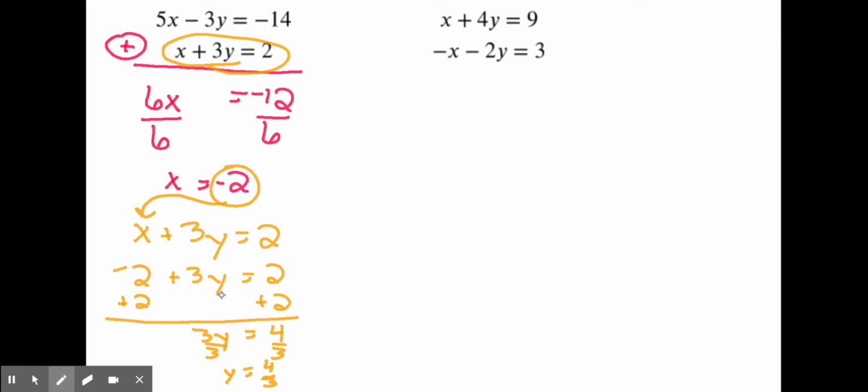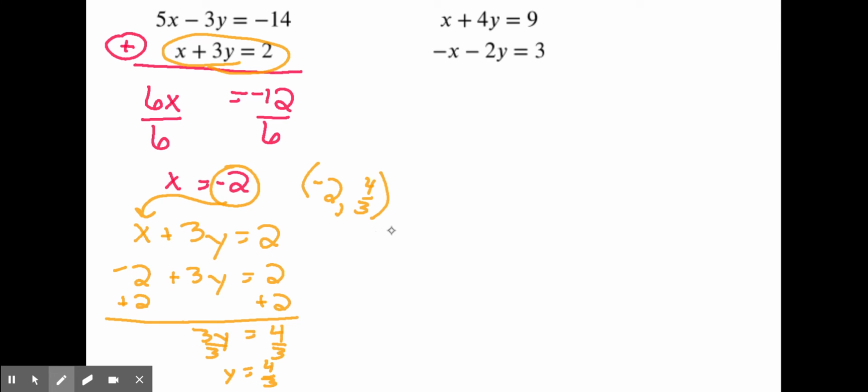This one's a little different, isn't it? We don't get a nice pretty number for y. If I've done it correctly, I got y is 4/3. So these two lines intersect at the point -2, 4/3. So this is one that graphing would not work very nicely because we'd have to sort of estimate that, and substitution might not work real well either because it might be just a little bit of a pain to deal with. But that is where those two lines intersect.